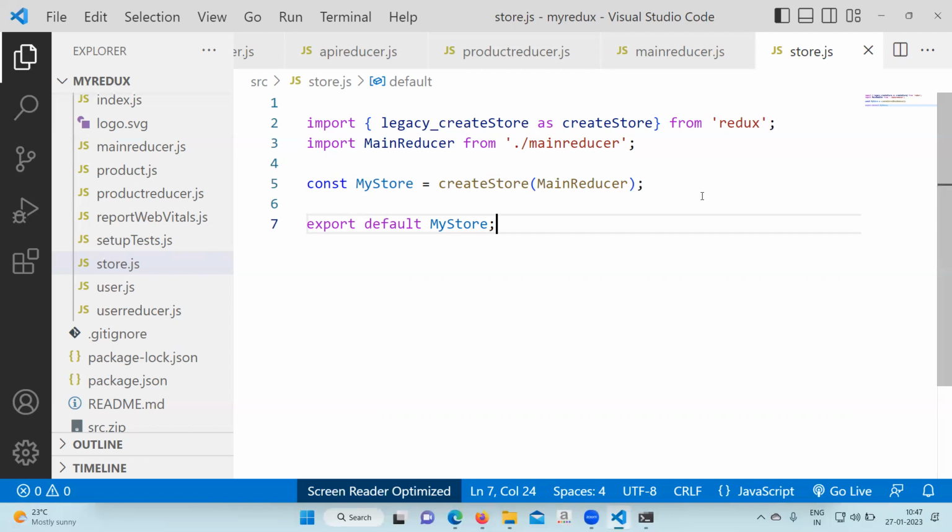Yeah, ready. Now come down. So what you did: first you created the reducers, then you combined them together into the main reducer, because multiple reducers cannot go to the store individually. A store will say you be together and come once, don't come one by one. So we created multiple reducers and combined them in one place, and then we are sending one reducer to the store. Indirectly, multiple reducers went inside the store. Next, after this, we have to come to the index.js file.